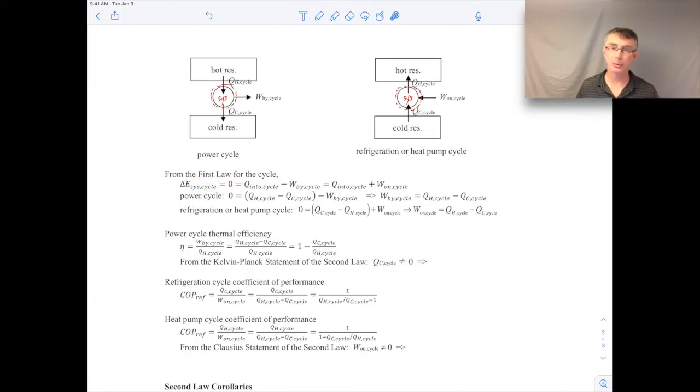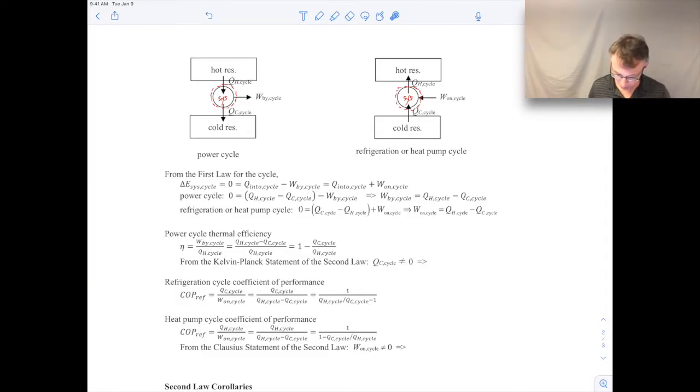And the reason it's zero is because the total energy is a property, and we know that if you start at a particular state and then go back around over a whole cycle and end up at that same state, the properties will all be the same. So you won't get any change in the properties as you return back to the same state. So over a cycle, the change in total energy is zero because we're coming right back to the same state. Properties are not path dependent.